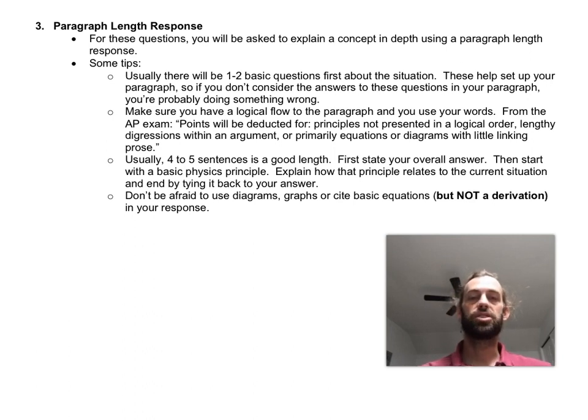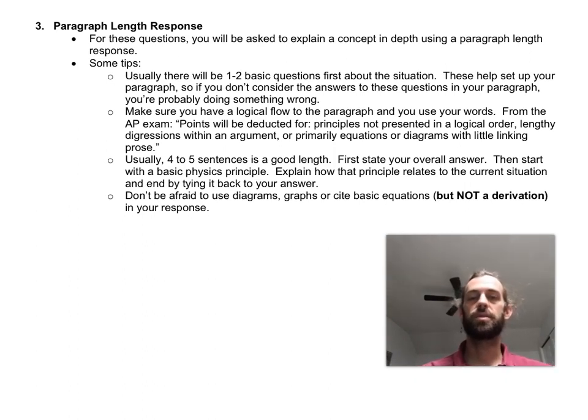So what I would suggest is use those intro quick questions to your advantage. They are there for a reason. They are there to help guide your thinking. Use them as a hint. A perfect example of this was on the first practice exam. You had the puck colliding with the rod, and the first question asked you about the angular momentum of the puck and the angular momentum of the rod. And what you ended up seeing was that the idea of angular momentum and the conservation of angular momentum was key to answering the question. So that was there for a reason. Use it to your advantage, okay?